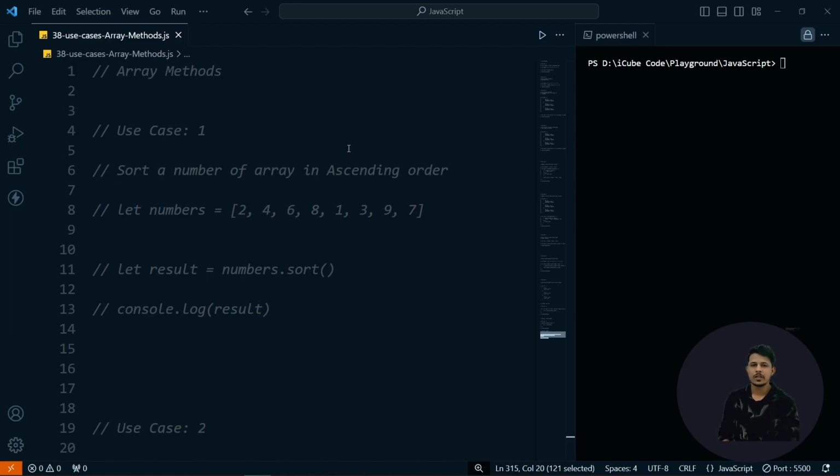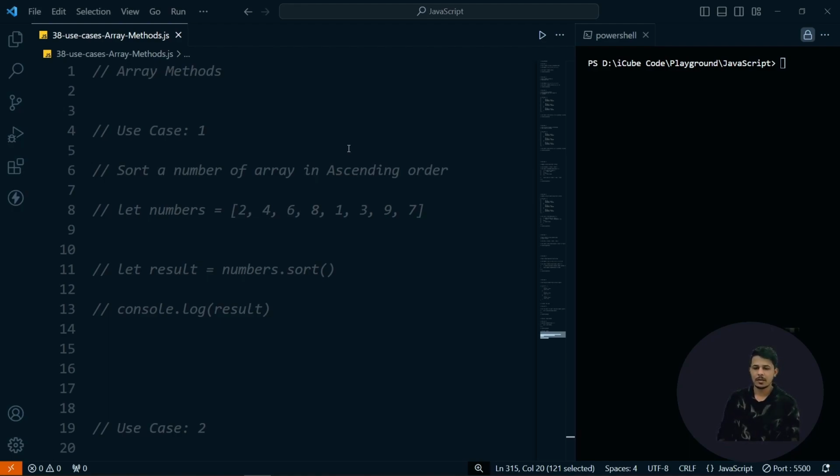So these are the use cases we have. These are very useful use cases, I can say, which you might use in future with arrays and arrays of objects, which is very important. So what I will recommend is take the source code and practice it, and then you can understand better how exactly it's happening. Later on, if you come across this kind of scenario, you can refer to this video, or you will remember once you practice it.